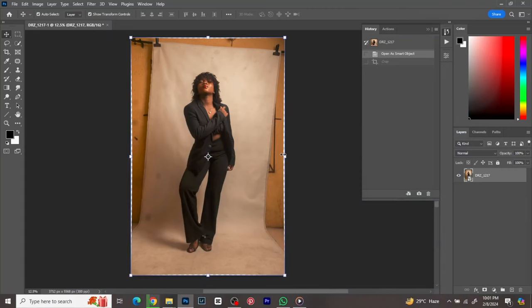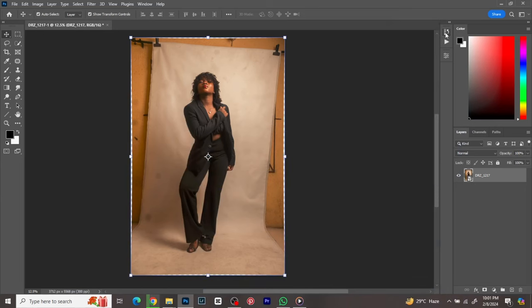Good day, everyone. This is Damires Photography, and today on this session of retouching tutorial, we're going to be teaching background cleanup. Yes, background cleanup. So I'm going to be cleaning up this background. As you can see, we have quite a lot of things we don't want in our image on this background, so we're going to be cleaning them up.